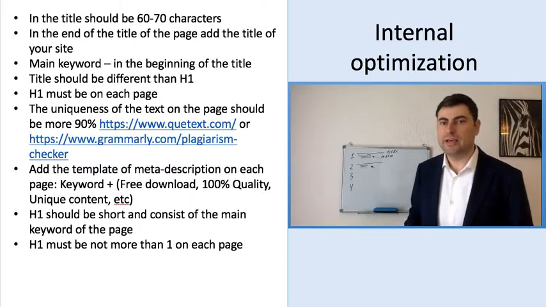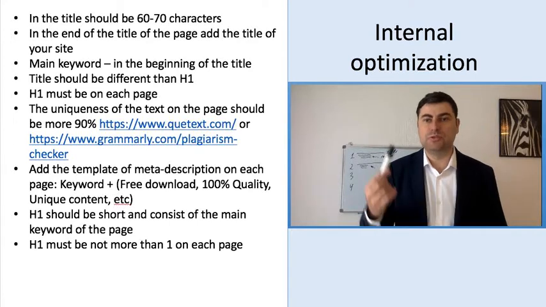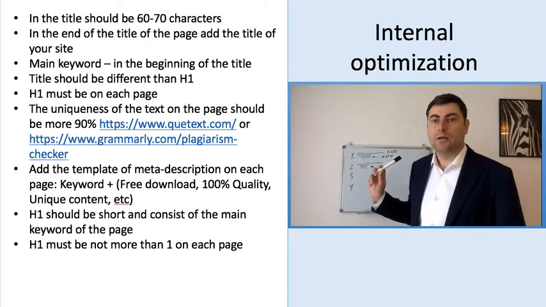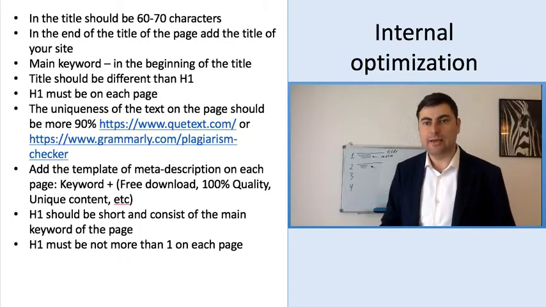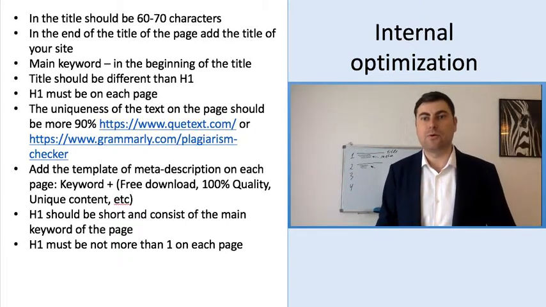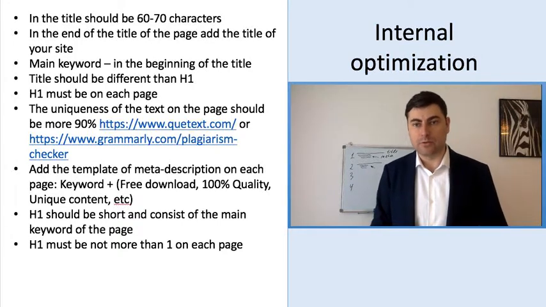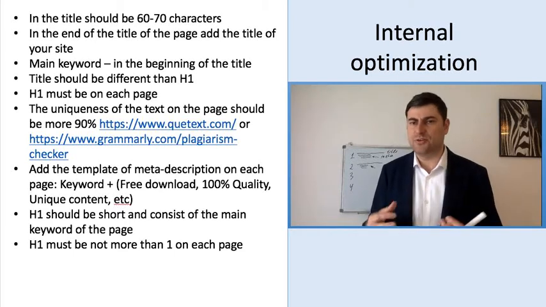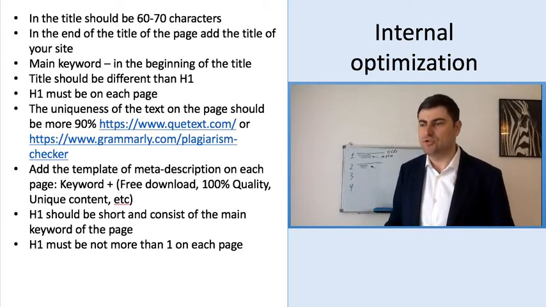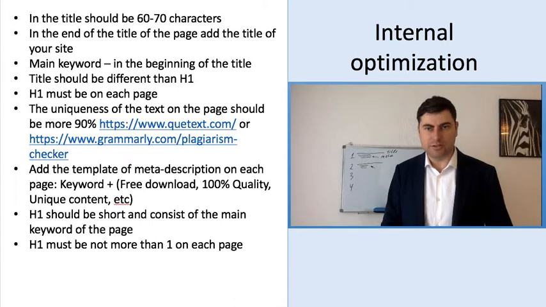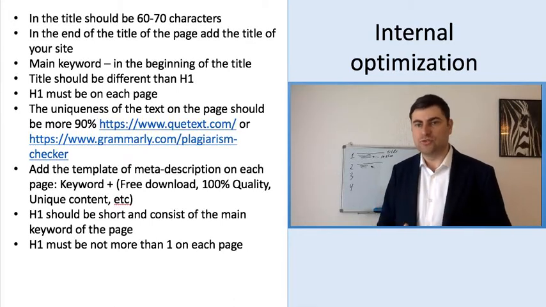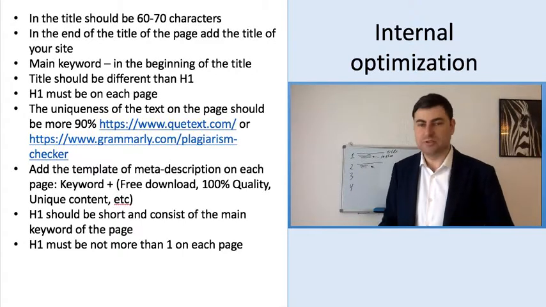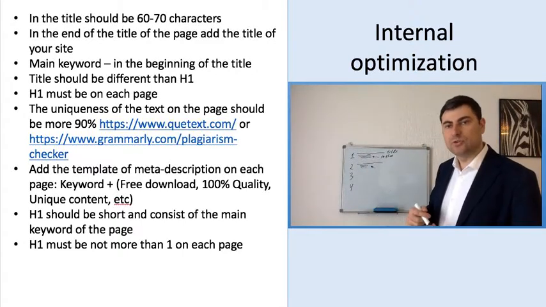So how to create a meta description? Use a template the same way as we created the template for the title. The same way you have to create a template for the meta description of the page. So you don't need to invent it or ask a copywriter to write a meta description for each page. You can create it unique and interesting for users just using Zenoposter. So you have to create a template.